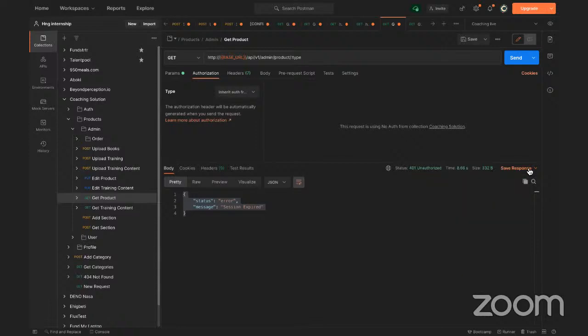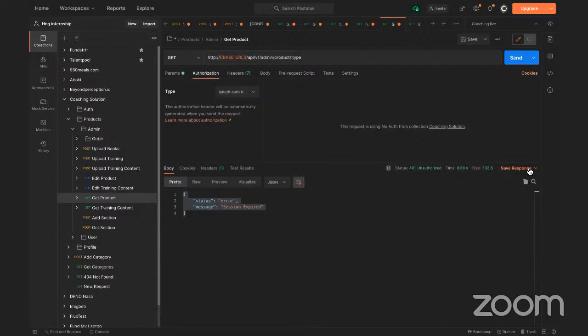And Postman also gives you the ability to create documentation. As a backend developer, you'll be creating documentation for users, for your front-end developer. When you are working in a team, you'll be creating documentation. What does documentation mean? It's like an interface that lists all the requests and all the responses for each API endpoint.